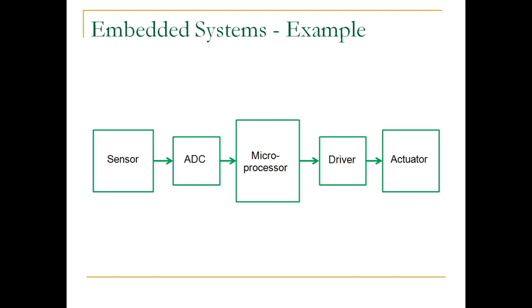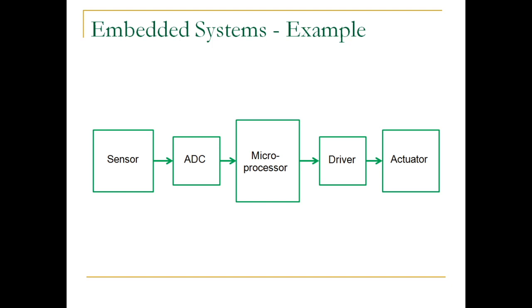What are the actuators I am using? Heater or an AC or a fan. These are the actuators. So only three operations will be done. Present temperature will be sensed using a temperature sensor. The sensed temperature value will be processed in a microprocessor, and after processing, the final decision will be sent to an actuator such as fan or heater, etc. So these are the three main operations.